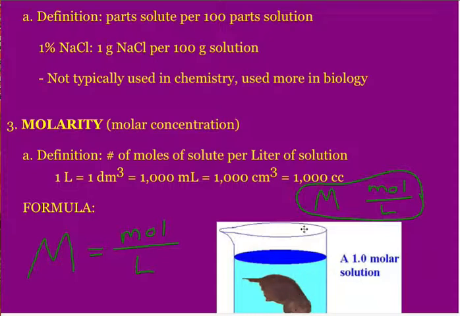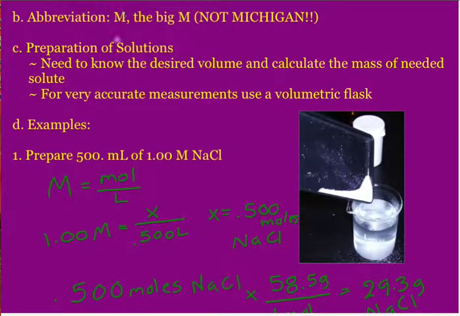He's kind of cut off down here, but this is a bad chemistry joke, saying that it's a 1 molar solution because we have 1 mole in a liter of solution. So again, bad chemistry joke. When you're talking about molarity, it's capital M, and not Michigan, because I'm not from Michigan, but anyways. So it's the big M for molarity, and it's very important when you are making solutions.